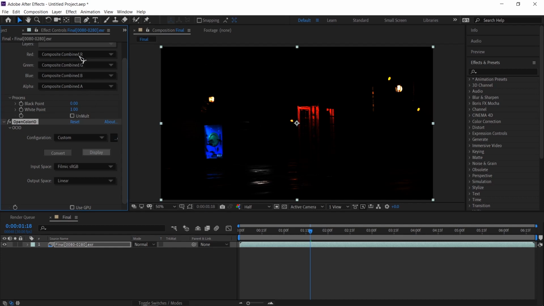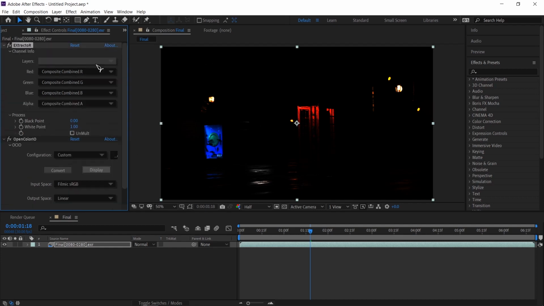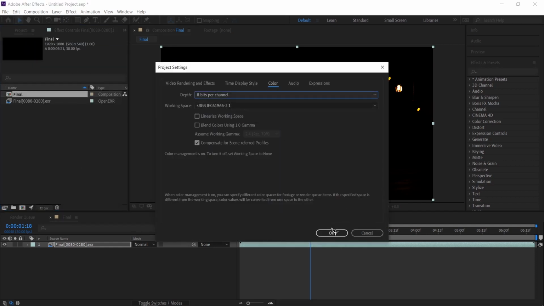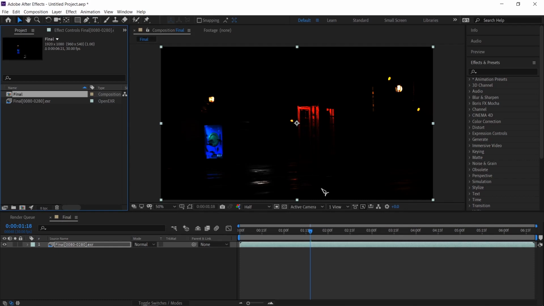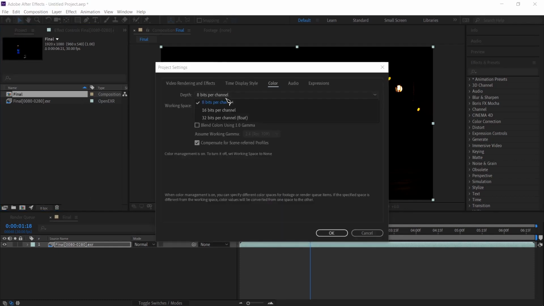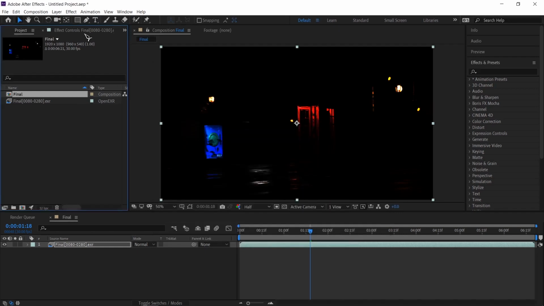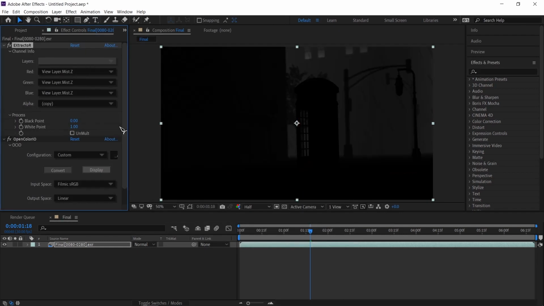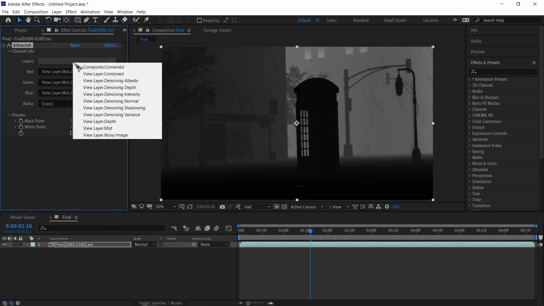Now if we go ahead, I think it's because of my project settings that I changed. Wait a second. Why isn't this working? Let me go ahead and delete that.